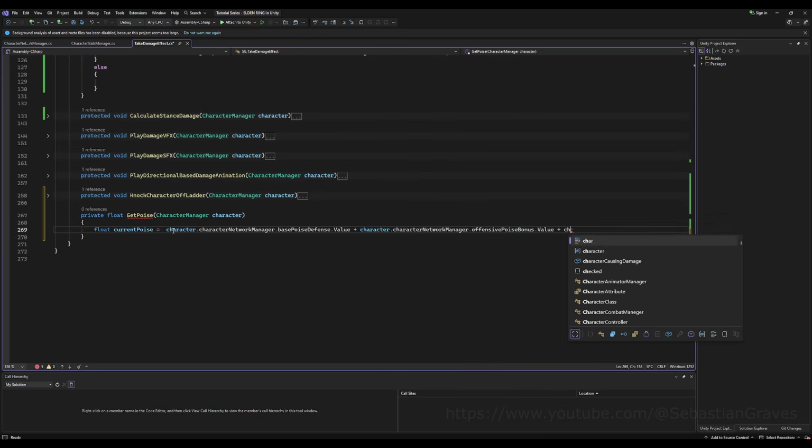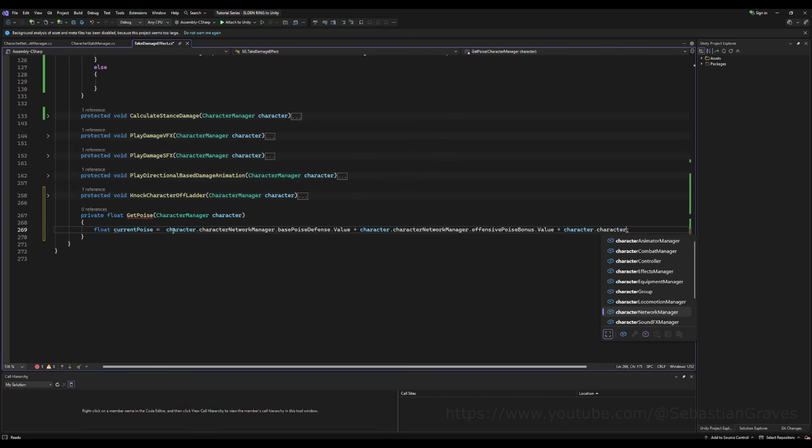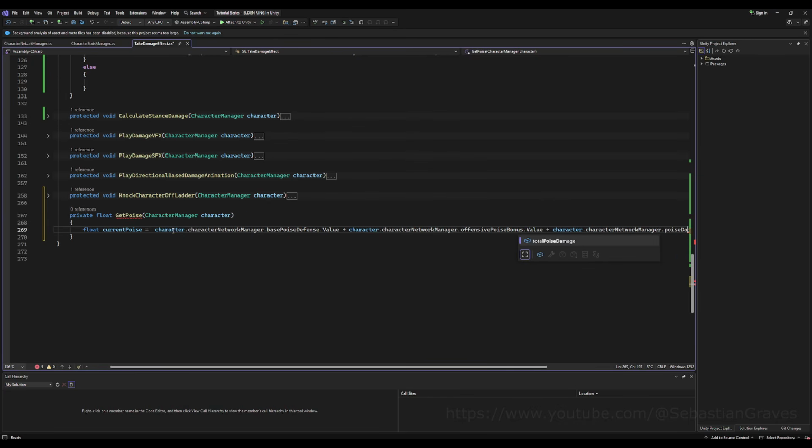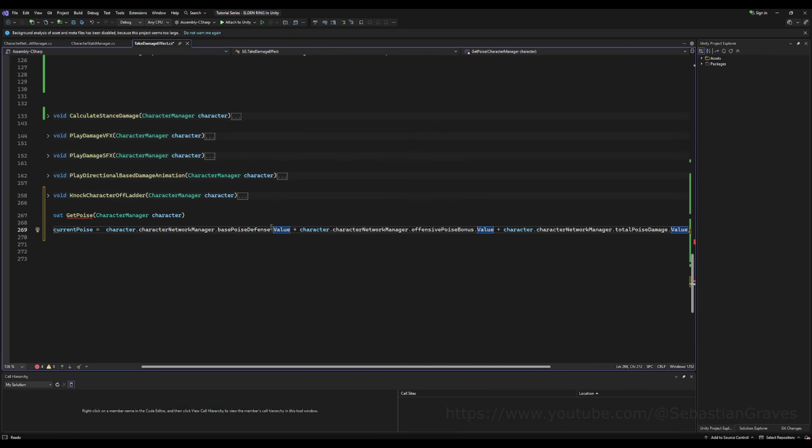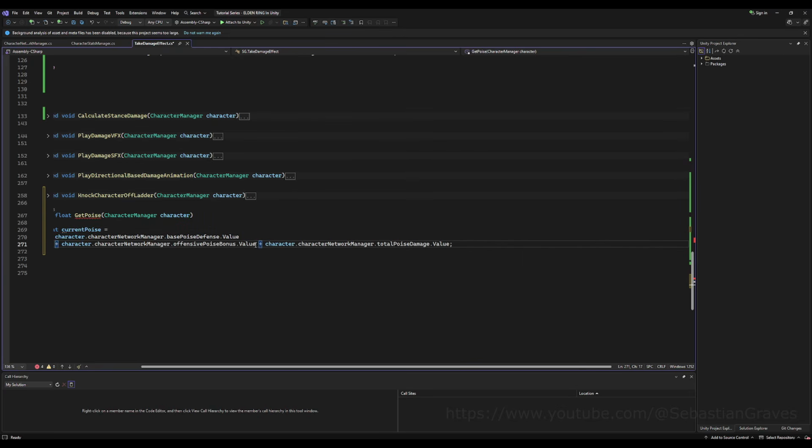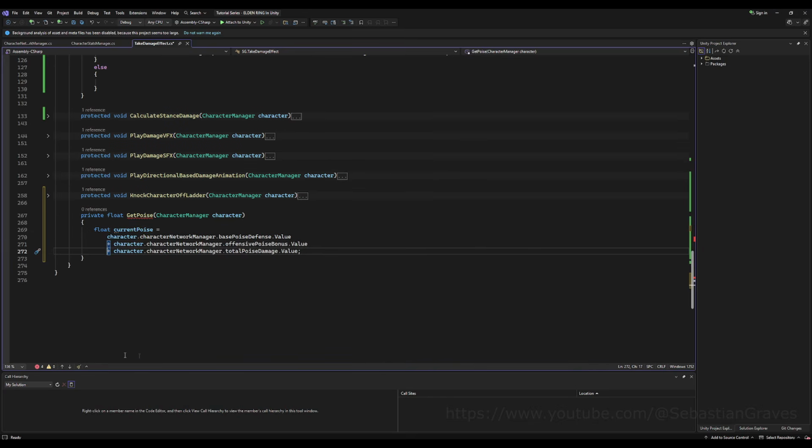And finally, you add your poise damage, so if that's a negative value, we'll actually subtract from it. So if I'm adding 20 plus negative 50, I get a value of negative 10. That will be a quick way to get how much poise we have remaining. And we know that if this value is less than 0, then we are poise broken.